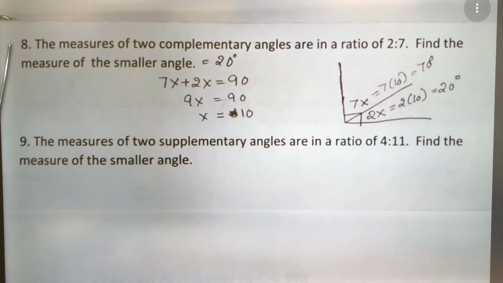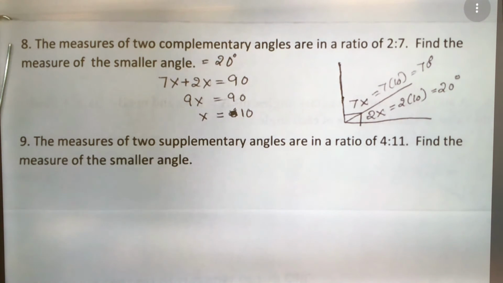You can do the same problem if you know what is meant by ratio. So there are 2 angles. The ratio between those 2 angles is 2:7. That means there is something that is cut into 9 pieces, because the first person gets 2 pieces and the second person gets 7 pieces. So there should be a total of 9 pieces, and the first person will take 2 and the second person will take 7 pieces.